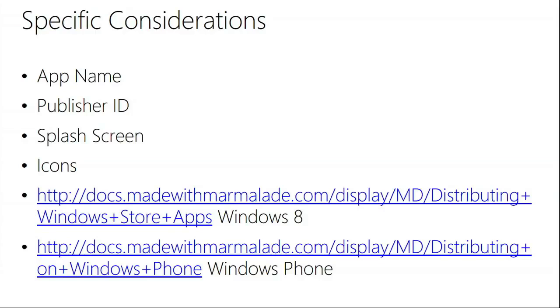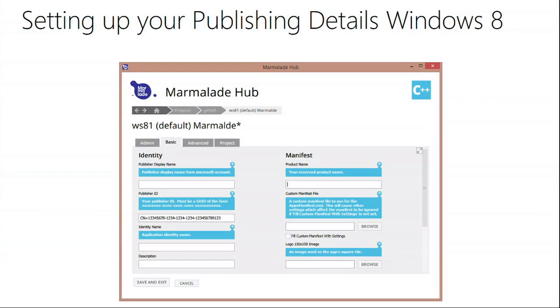Again, lots of information on this, so check out the Docs with Marmalade for both Windows 8 and Windows Phone. Lots of information on MSDN, lots of information on both BizSpark and DreamSpark if you're a student or a startup. So looking at the specific things in regard to publishing for Windows 8, there's specific details that you need to add. Number one being your publisher display name and your publisher ID, and it is in this CN reference number. You need to copy in the CN equals. Ignore what it says in terms of the formatting string. CN equals is essential.